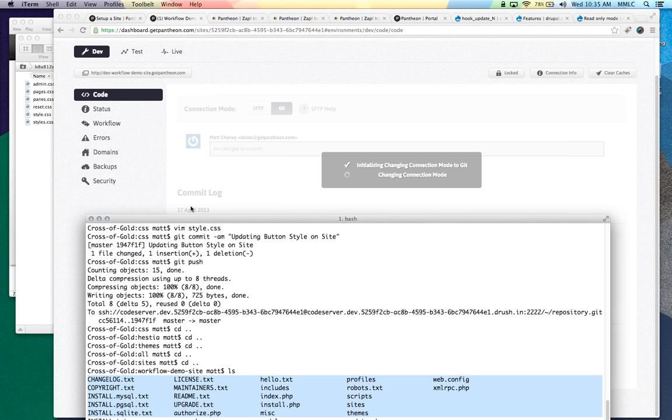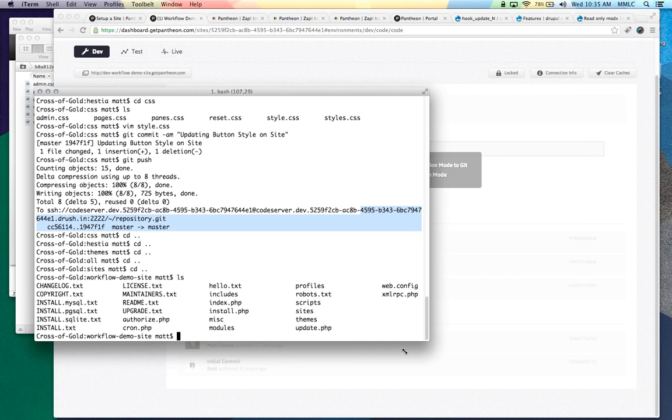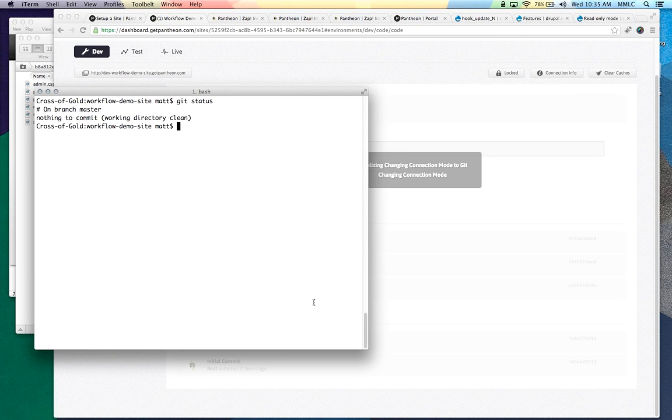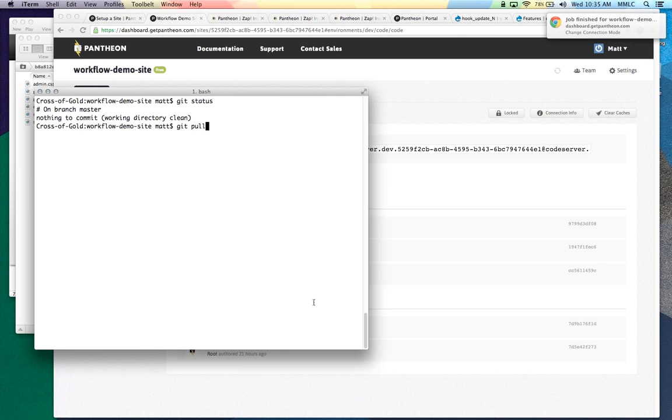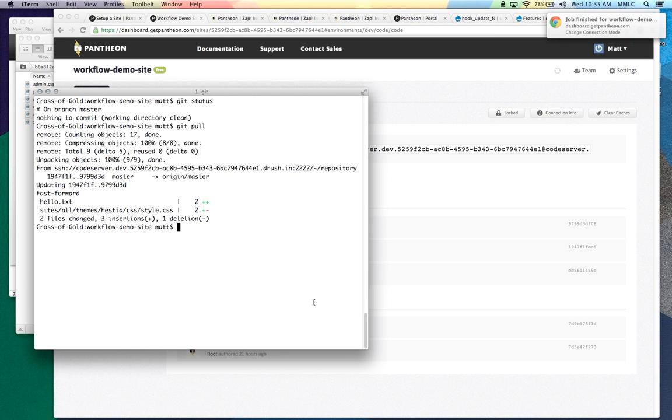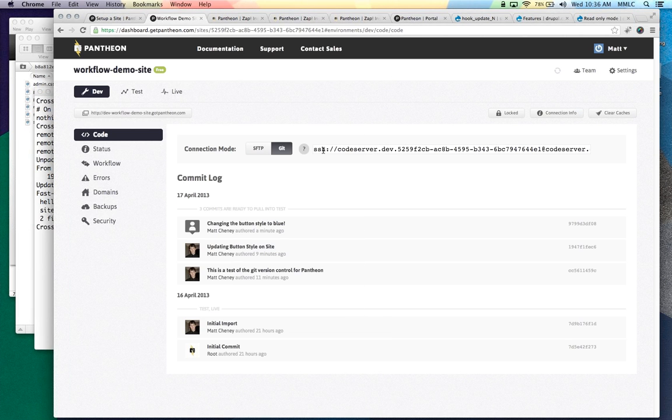And the way it works is that as we make changes to our site, it'll show up in the on-server dev with the different changes. And we have this option up here at the top to actually commit that to Git. So if I go ahead and say, changing the button style to blue, and commit, Pantheon will actually go out and run those Git commands that I showed just a minute ago, but it'll do it all automatically. So it'll take those changes. It knows that it's me, so it still attributes it to me, but it puts it into the commit log for the version control.